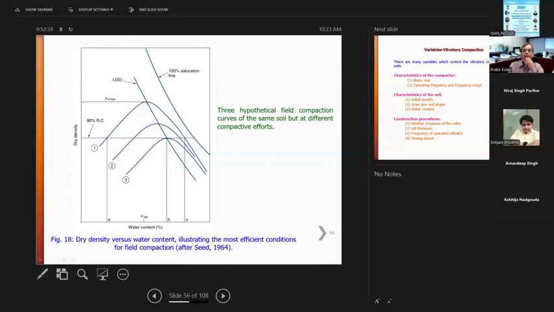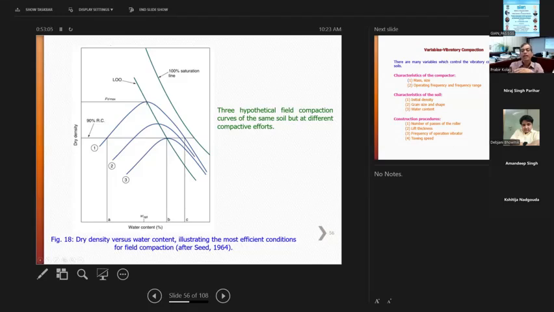So here you see, the water content for number 1 is A. So this is the moisture content A, and this is C on the x-axis, correct? So that is the range of water we can use, A to C. But in the field, if you consider the first graph, this point C is on the wet side of the optimum. The soil will be much wetter.